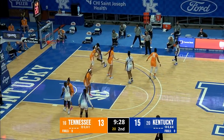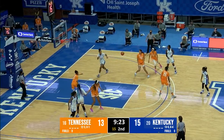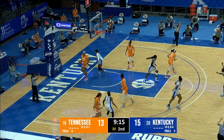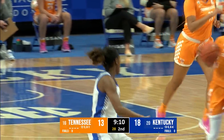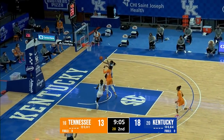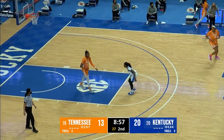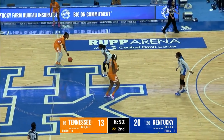Patterson right side high, guarded by Horston, moving to the top of the elbow — goes inside. Wyatt cutting baseline — shot blocked by Salary. McKinney picks it up, finds Benton — left corner three in the air — and it's 18-13 Kentucky. They set up the press but the Lady Vols are quick in transition. Salary has it knocked away in a double team — Patterson gets it, Patterson down the lane, right side runner — good. It's 20-13. Kentucky starting to turn over the Lady Vols — that's their third and the second of the second quarter. We're just over a minute into this period.